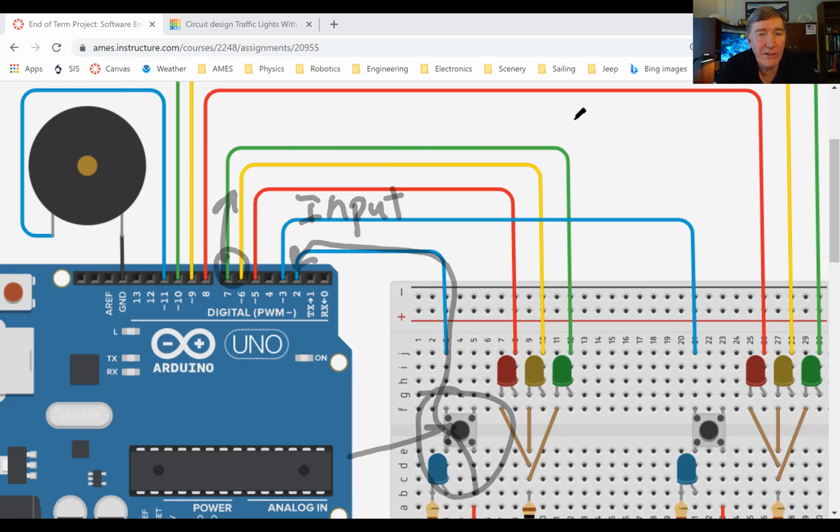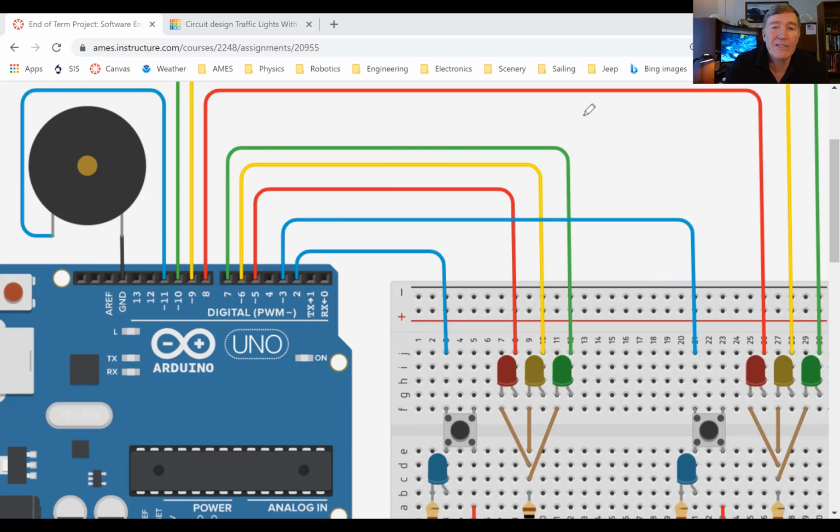So instead of telling the Arduino to activate pin 2, we're going to tell the Arduino to look at pin 2 and see, does pin 2 have electricity on it, or does it not have electricity on it? And then we can use the if statement, and we can say something like, if pin 2 has electricity on it, then turn on the green light by activating pin 7.